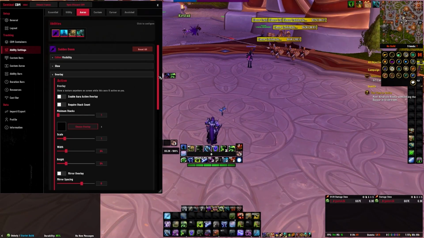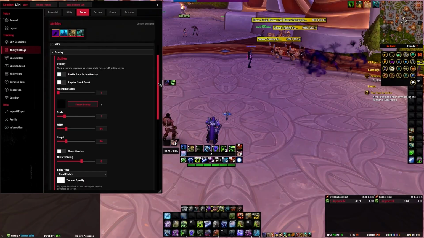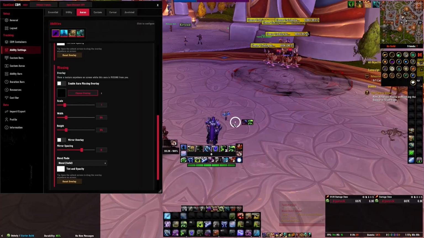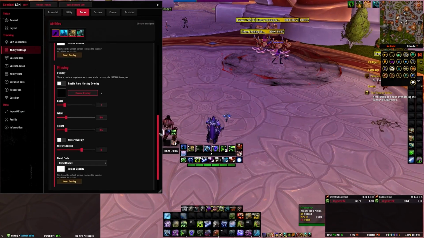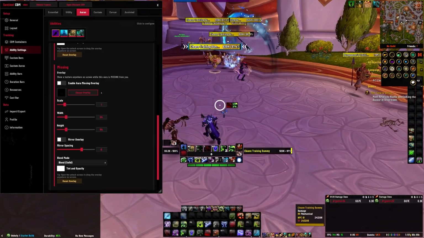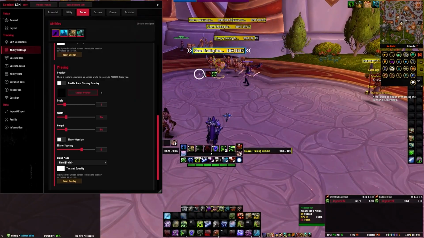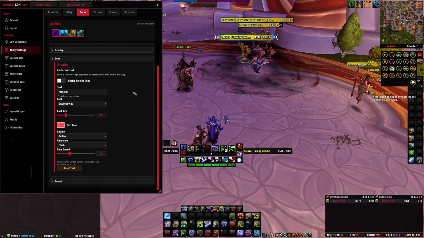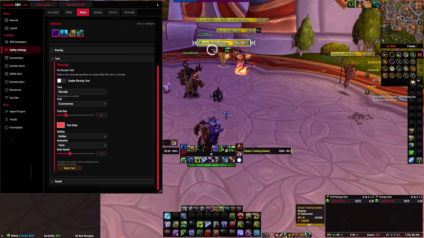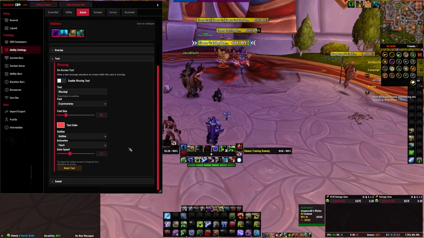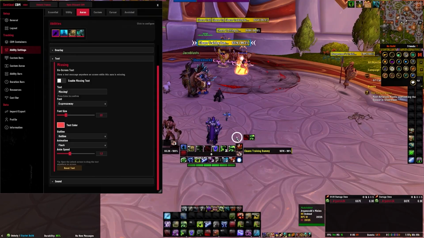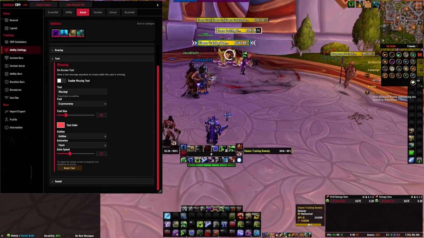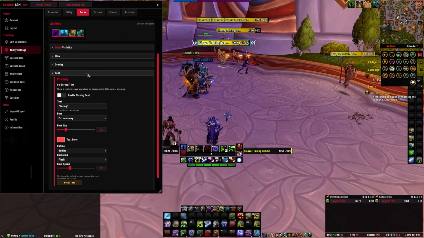Overlay, you can set an overlay for when an aura is active or missing. So if you're missing a debuff, let's say you want to track a debuff and it's missing, you can set an overlay so that when you're targeting something that doesn't have that debuff, it'll pop up an overlay on the screen. Same thing with text. You can do missing text. So let's say, as my hunter, I do hunter's mark. When a target's missing hunter's mark, I have it set to say hunter's mark missing. And then it goes away once I mark the target. So that's what text does.